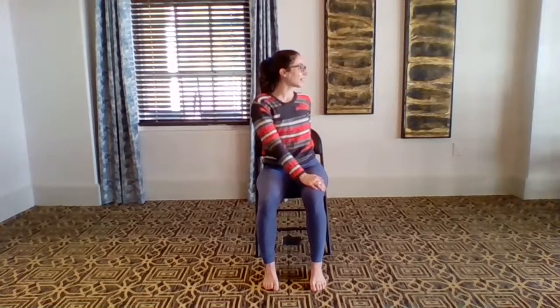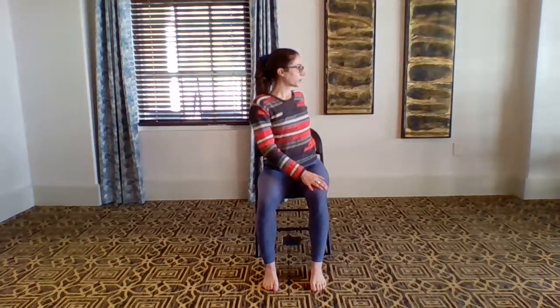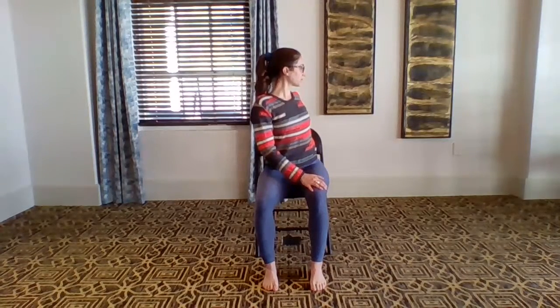Place your hand beside or behind you on your seat. Lift your chest, twisting to the left. Keep pressing down through both feet. Keep knees in line over ankles. And with each breath in, think taller through your spine. With each exhale, think a little more into the twist. With an exhale, untwist. Left hand comes across for your right leg.